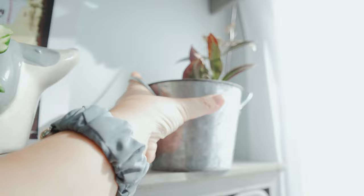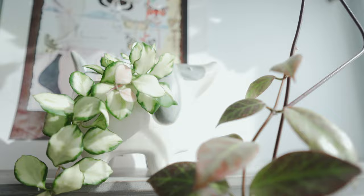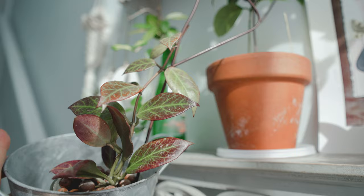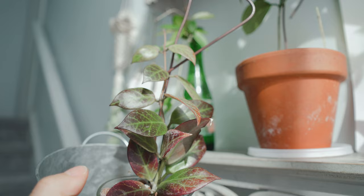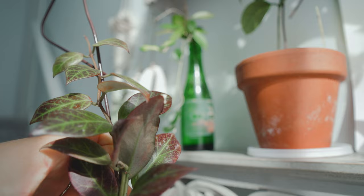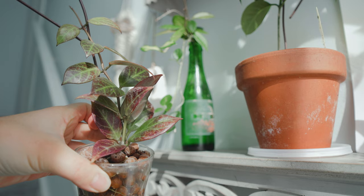Here is the Hoya Sunrise. Look how beautiful this one is. Look how beautiful the leaves are under the sun — it truly shows the sunrise on this Hoya. I can understand why a lot of people love this Hoya, and that's the reason I really wanted it. It's actually still in LECA. I haven't potted anything on this one yet — I haven't decided if I would put it in LECA or put it back in soil. But so far it's going really well.